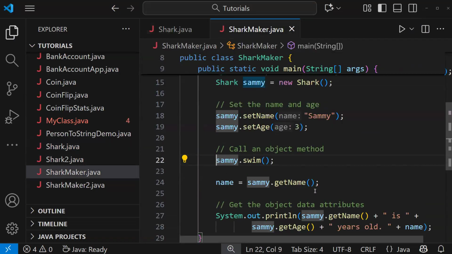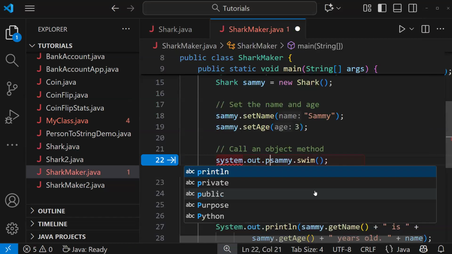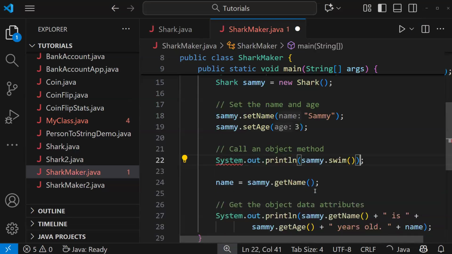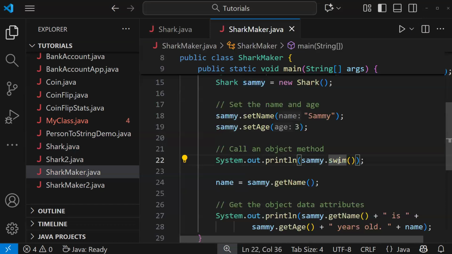So I need to change this guy to system.out.println. Yeah, there we go. That's a better way to do it because then this returns the value. And I could also assign this to a string also. And notice that it automatically puts in the doc string in there for me. It shows that it's a string that's coming in, right? But Sammy, no, that's not what it shows. Let me go to this one. There. It shows that it's coming in as a string.